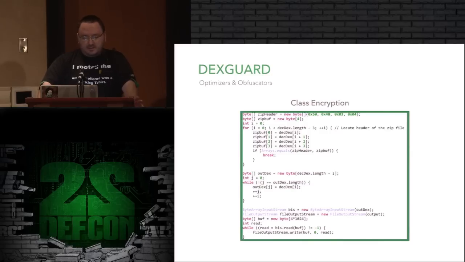This is actually how I was decrypting them. He will actually append a string to the head of the zip file, so after you decrypt it, you need to find where the zip header is, and then you can write it to disk. I do have an automatic unpacker that will be on my GitHub. It's currently broken with Java 8, and again, I decided to work with the BlackPhone instead of fix it.